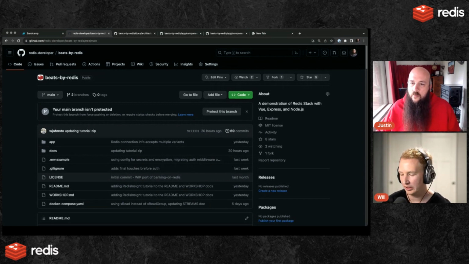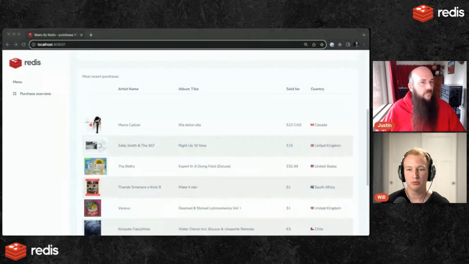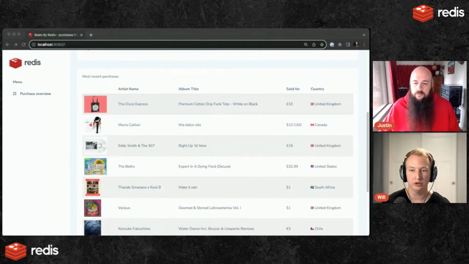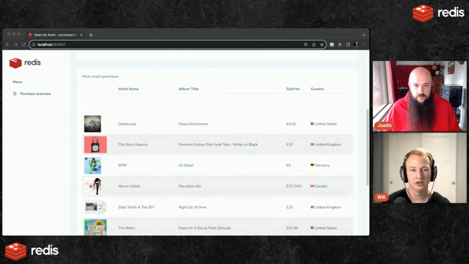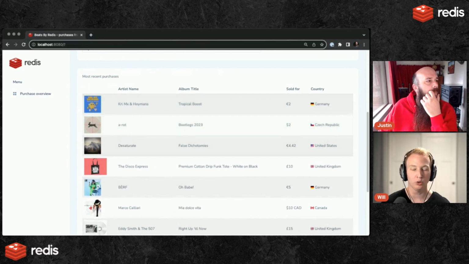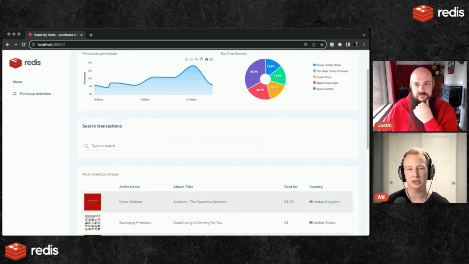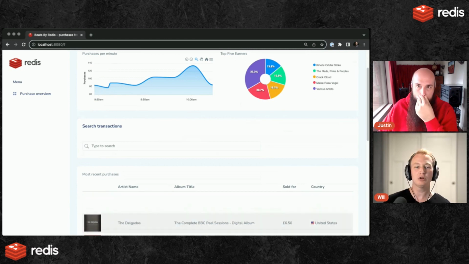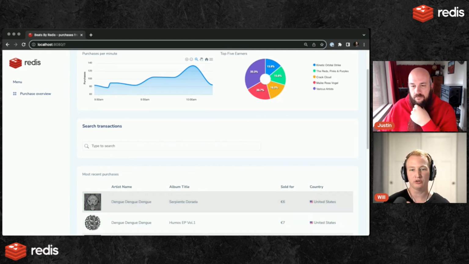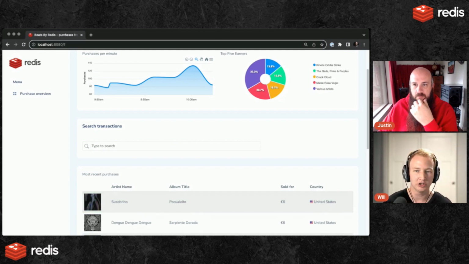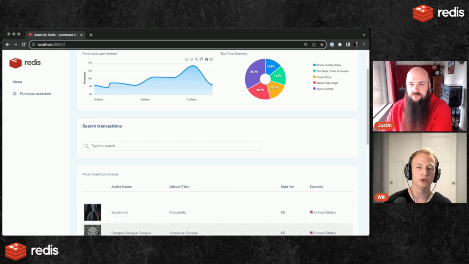Yeah, so one thing, just looking at that dashboard, there are a few different ways you could slice it. Like we talked about earlier, you might be an artist. So if you're a musician and you want to look at your sales data, how people are purchasing your songs or your albums, this would be a great dashboard for you to be able to log into. And one thing we didn't really touch on in this live stream, because we didn't have as much time as we would need to really go in depth into it, but you're able to log into this app.